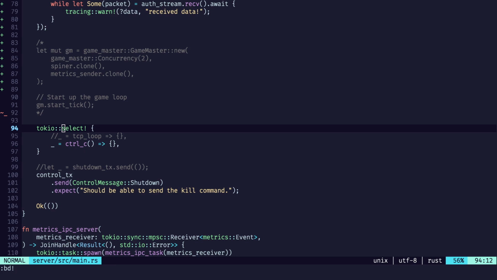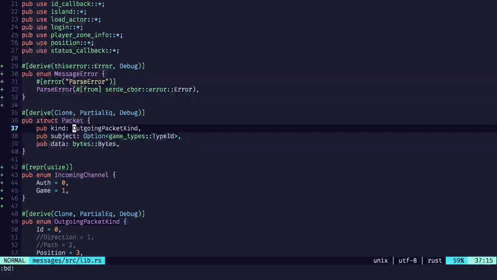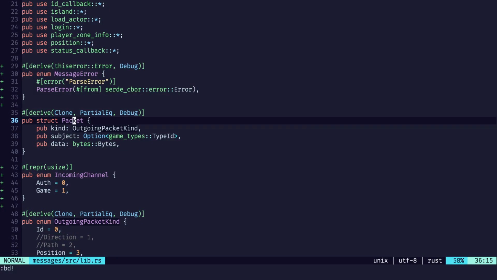All right, where's my terminal? There it is. Well, I'm wondering what to do with packet. If I get rid of packet, I think all I need are subject and bytes because I'm not doing anything with packet kind anymore.